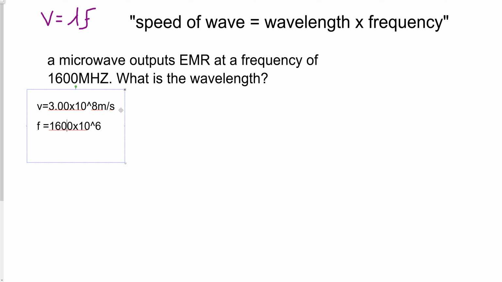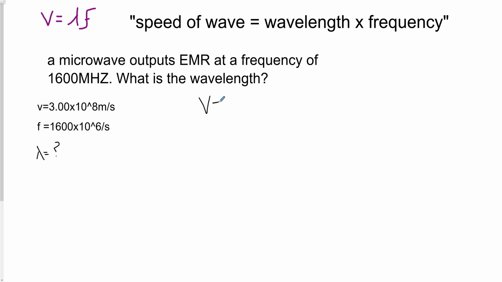So I need my unit of hertz. Or I could even use per second. And the reason why I'm allowed to use that is because the units are going to end up canceling out. It's going to be beautiful. Wavelength is a measurement of distance. So if we do this right, we'll be able to figure out the wavelength in meters of this wave. So we don't know that number right now. So we look at our formula, V equals lambda F.